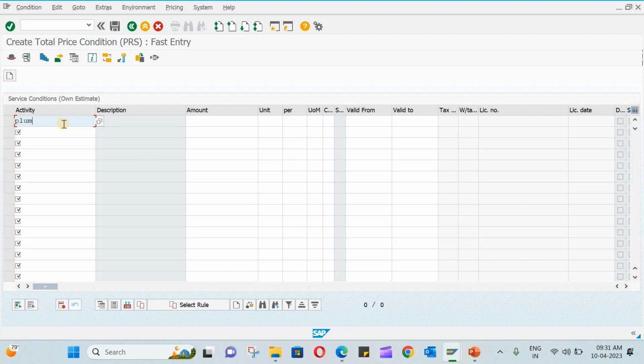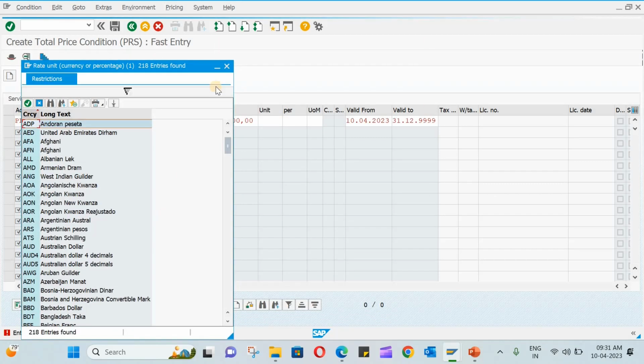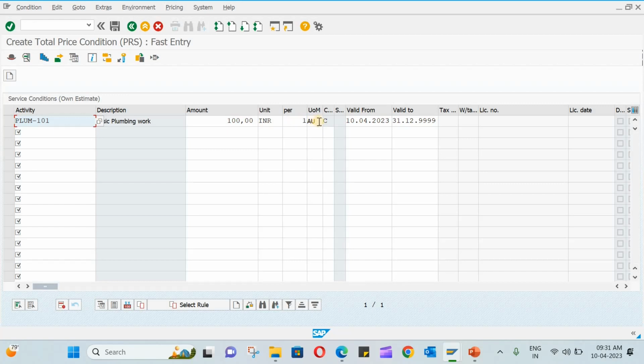So let us maintain it. Amount is 100, unit, so INR, for activity, for one activity.